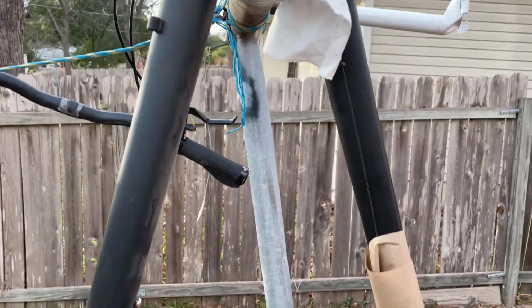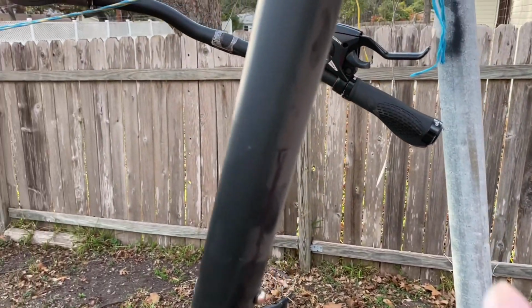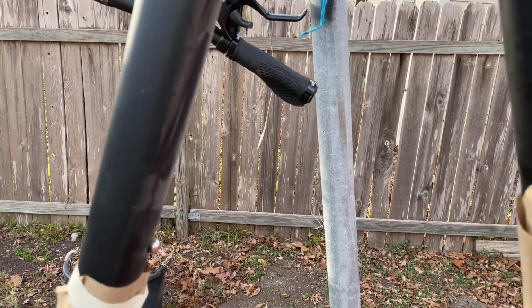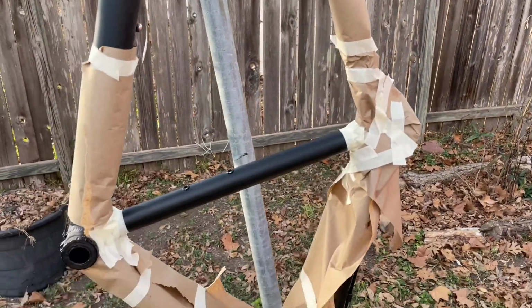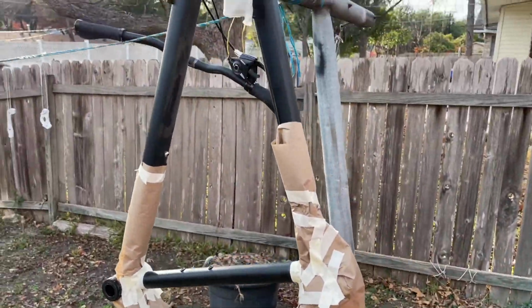I really hope this color contrast comes out okay. And then after that, let it dry really thoroughly and then give it a wash. As you can see, it's still kind of dirty from the bike riding I was doing, but that flat matte from Rust-Oleum held up really well. And then there's the seat post. So okay, let me go ahead and get this painted, guys. Hopefully this color scheme works out.